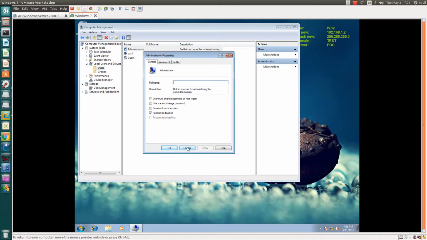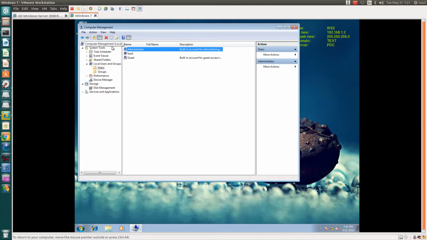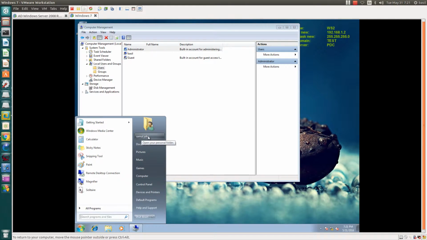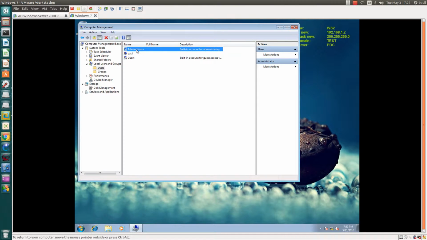All right, so let's close this window. We need this administrator account because, if you click here, you can see Samuel John, the domain account, a normal user who is logged in and authenticated by our server, and the group policy is implemented, so the user is unable to install anything and can focus only on his work. But if these users are facing some issues like changing IP, software installation, troubleshooting, you always require a powerful account, that is the administrator, and it should be enabled.